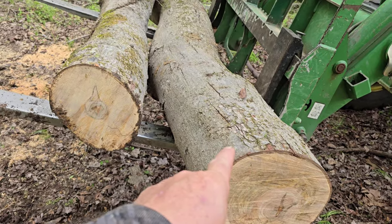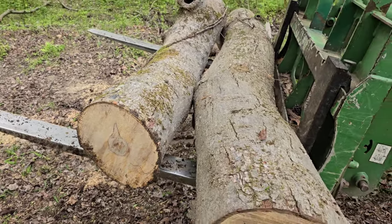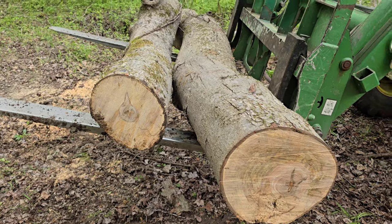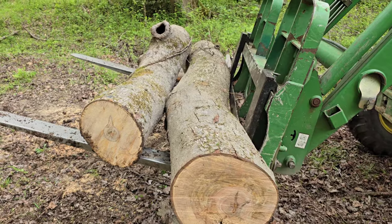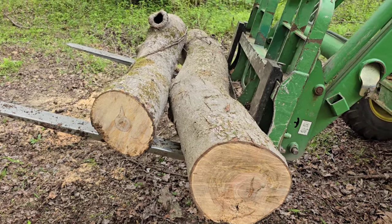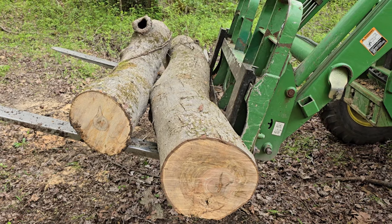That section right there, if I want to do a long bench, that's two benches right there, two more down there, two down there. And when they're completely finished, the legs are a little expensive if you get the nice legs, the H legs or the Z legs. They have self-adjusting little tabs on the feet on the bottom you can adjust for floor differences, or if the wood's got a little bit of a twist over time, you can adjust it. Those run about $35. So you got your time and your board here, finishing it, sanding it, milling it, drying it. And then you got about $35 after shipping, maybe close to $40 with a set of legs.